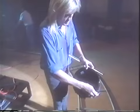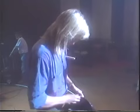Now, I'm sort of going blind with this at the moment, sort of from memory, because I don't have the others to relate to. But I'll tune it up so it's taking longer than I thought, to the sound.